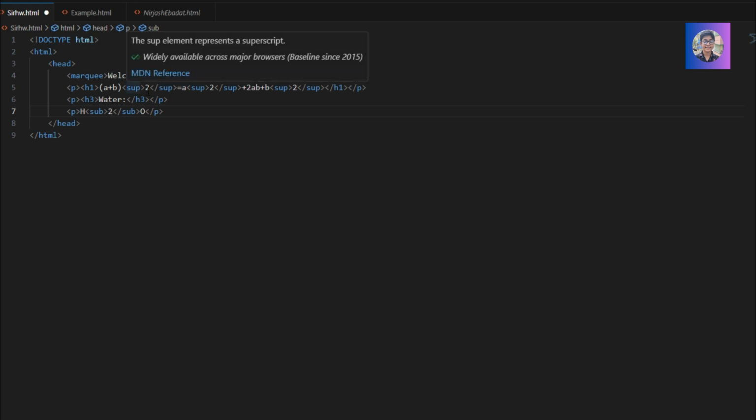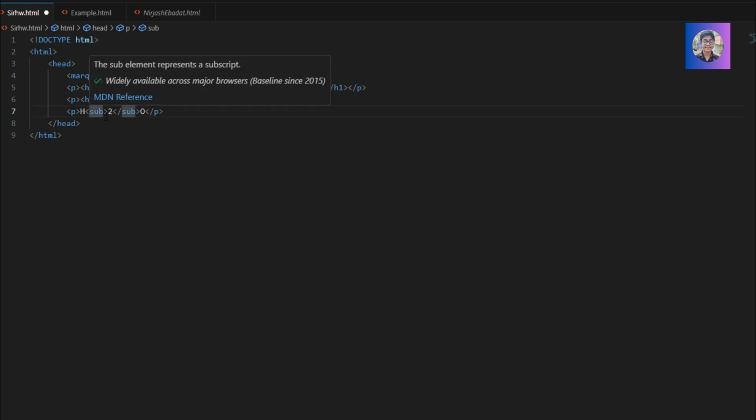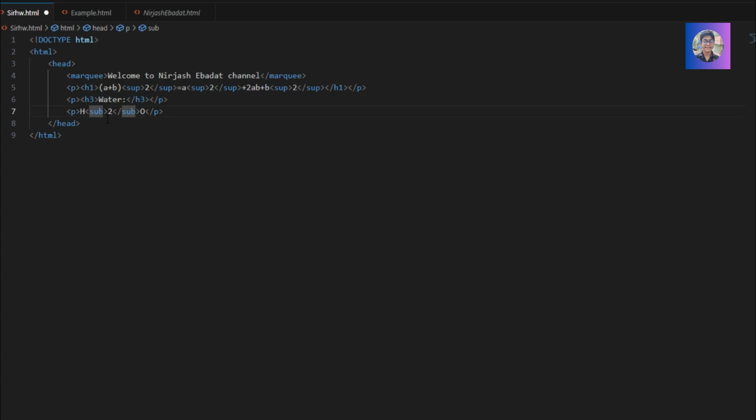Remember, when you want to put something in the top right corner, use sup, and when you want it in the bottom right, use sub. Now save the changes and see H2O. Now the 2 is down here.